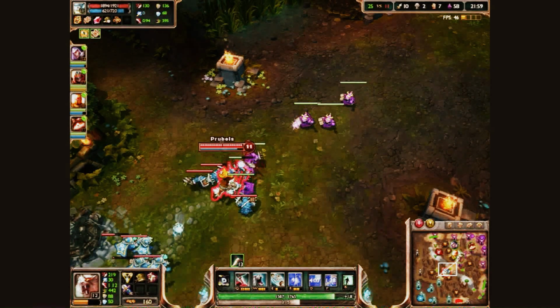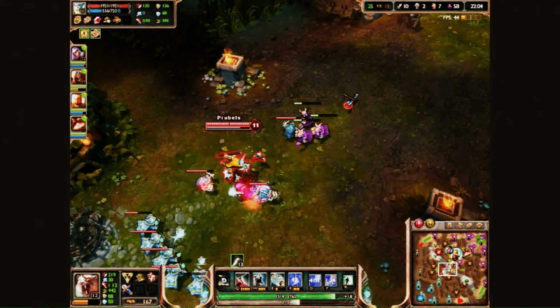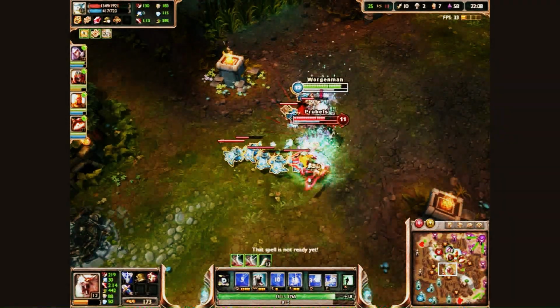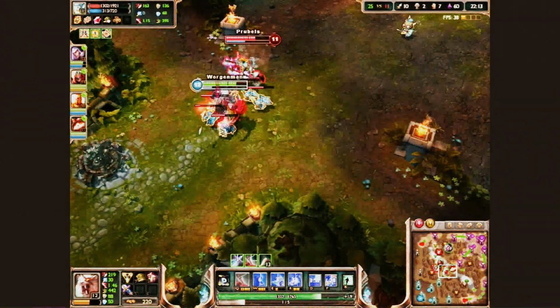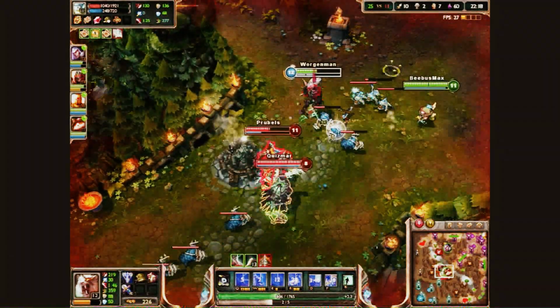And let's see again. How to counter the guy? Let's see. There is no counter against Darius. Stay at range. That's what you can do.